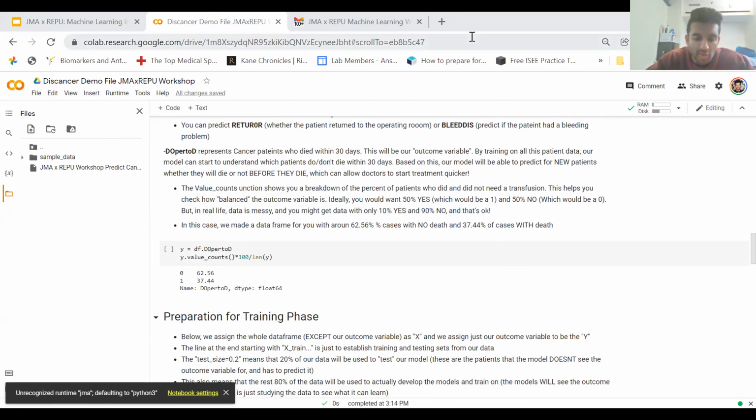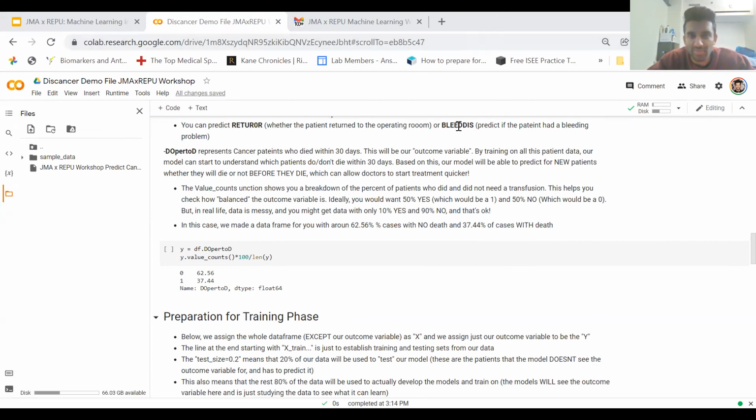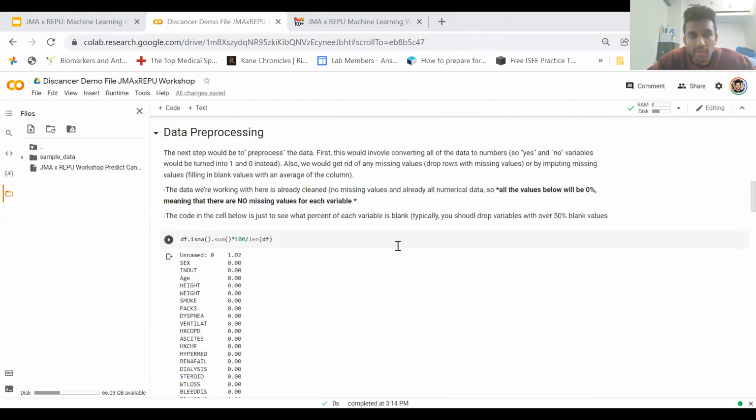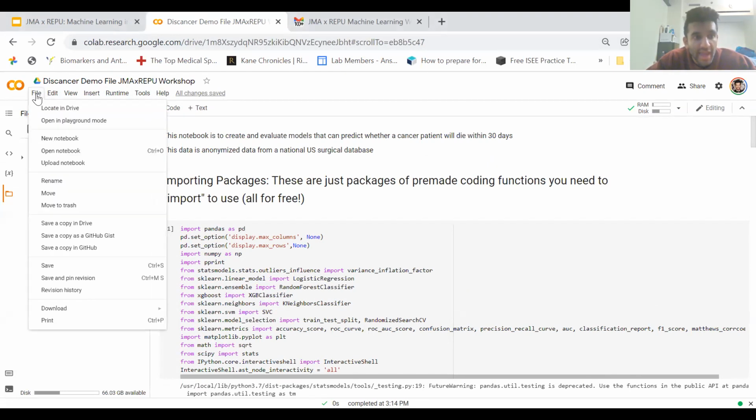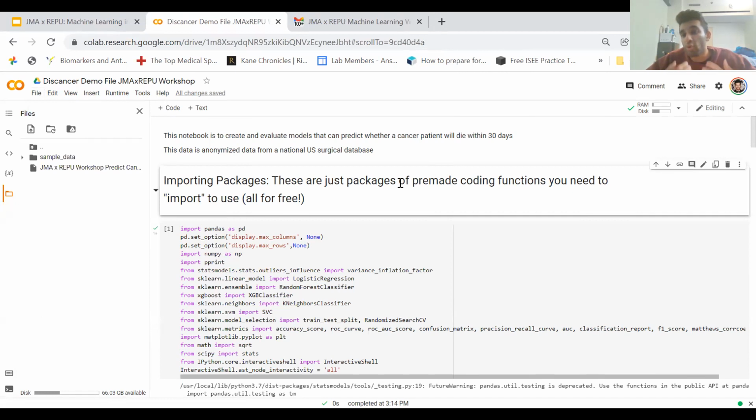I'll just open a new session here to show you. When you click on the link I just sent in the chat, and please do that right now, you'll see this whole thing open up. You all don't have permission to edit this directly because this is my copy. So what you have to do is go to File and go to Save a Copy in Drive. When you click on that, it will make a new copy for your Google account. I'm going to give everyone about 15 seconds to do that.